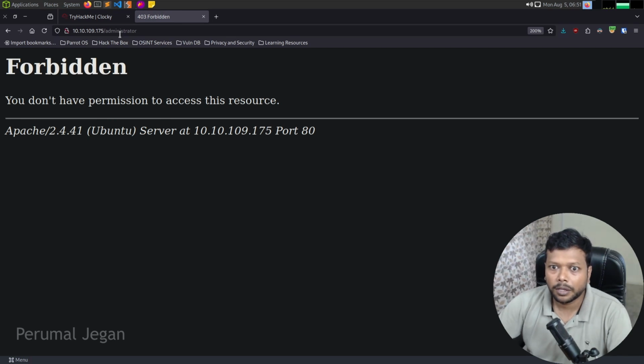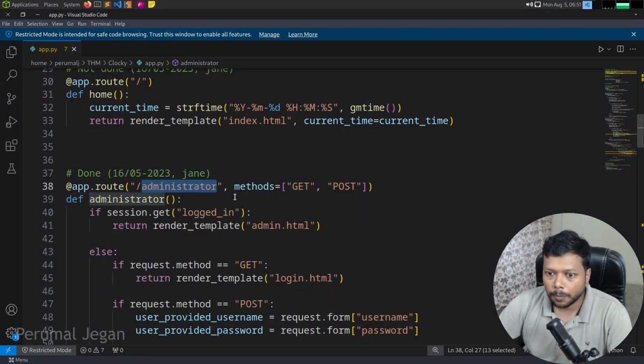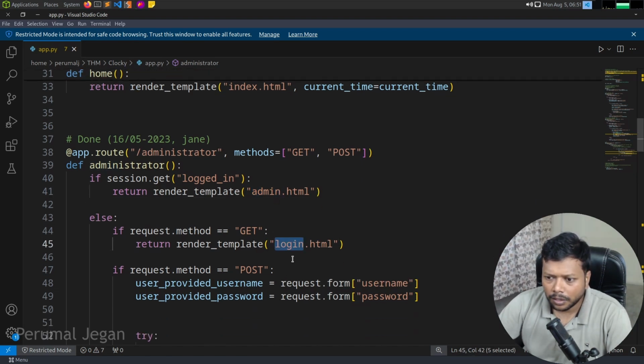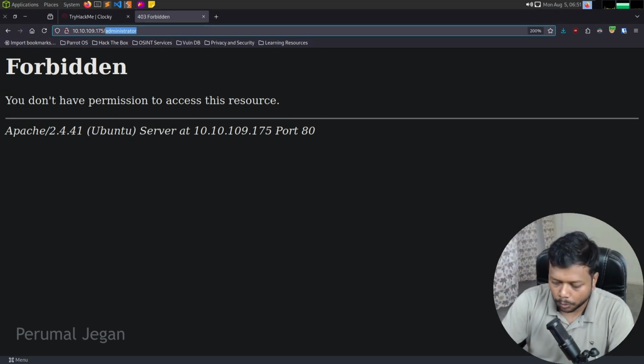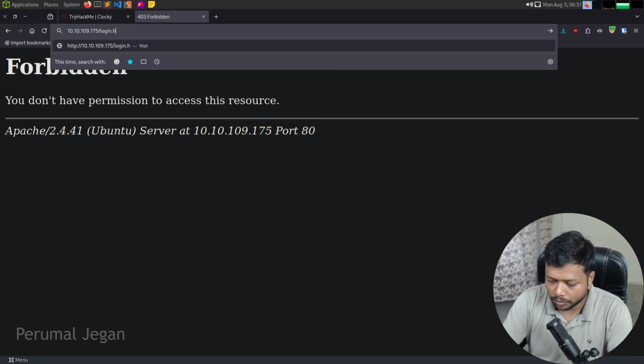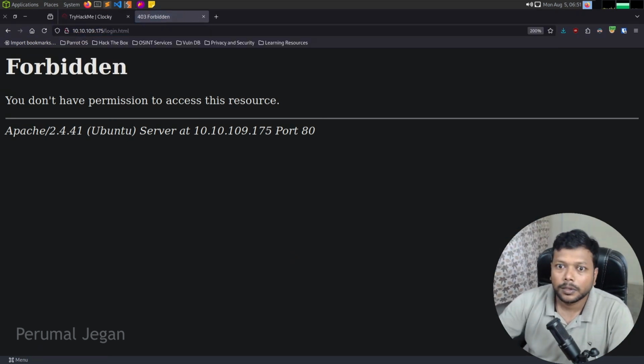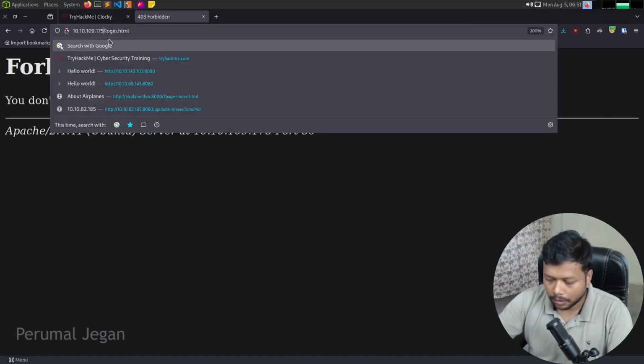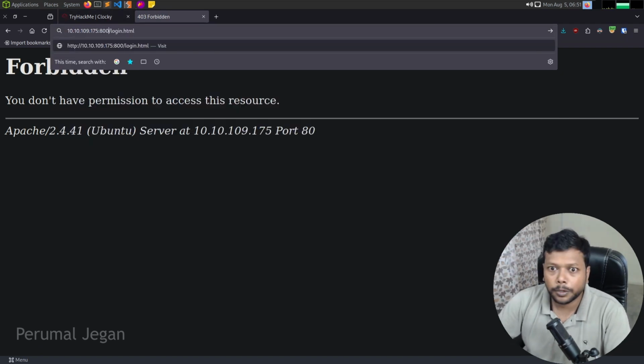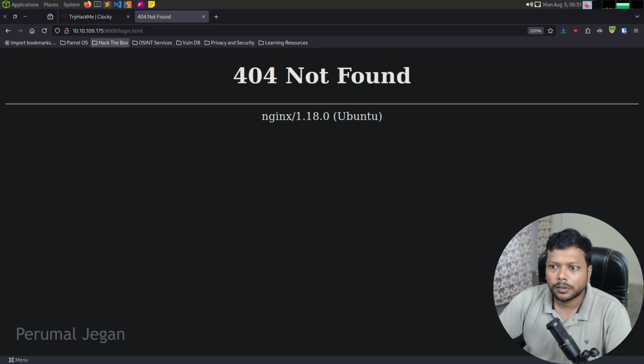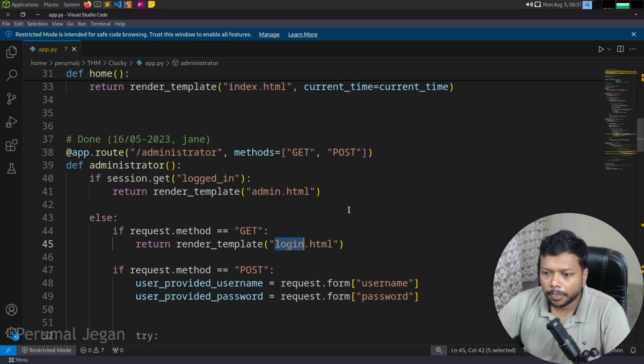So this is also forbidden. Okay, so there is a route, and it says only GET and POST are allowed. And once we logged in, it redirects us to admin.html. Otherwise, it redirects us to login.html. Let me try this. Not getting it. Port 8000. Not found.